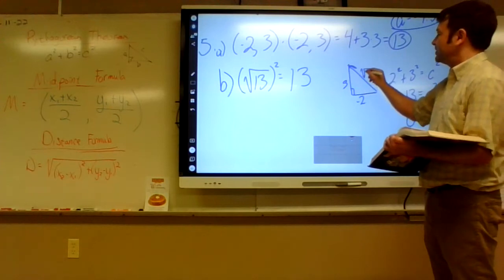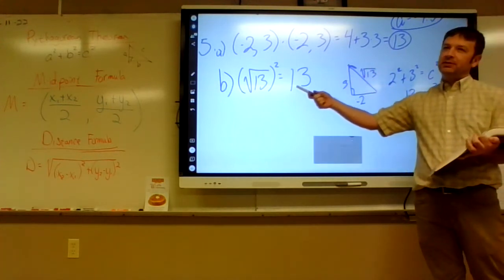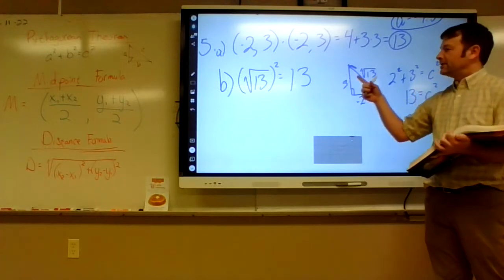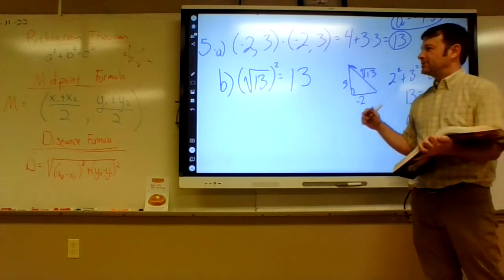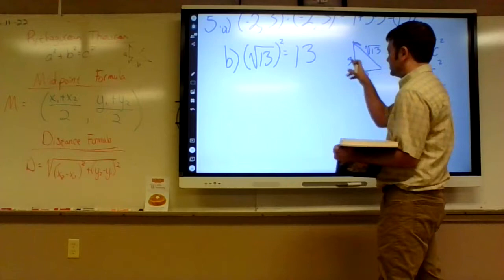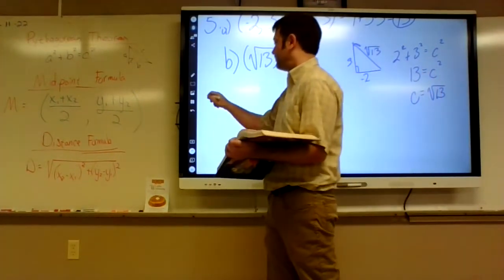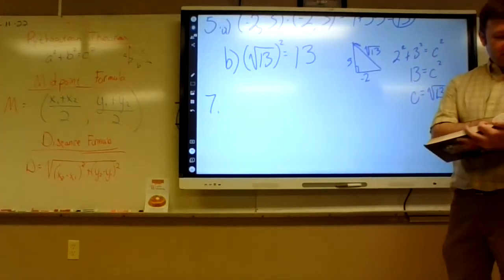The dot product is not the magnitude; the dot product is 13. So the magnitude is the square root of the dot product. Yes, that's what it is. I don't recommend trying to think of it that way. I'd probably just stick with the Pythagorean theorem. No, I'm just gonna chuck it in.